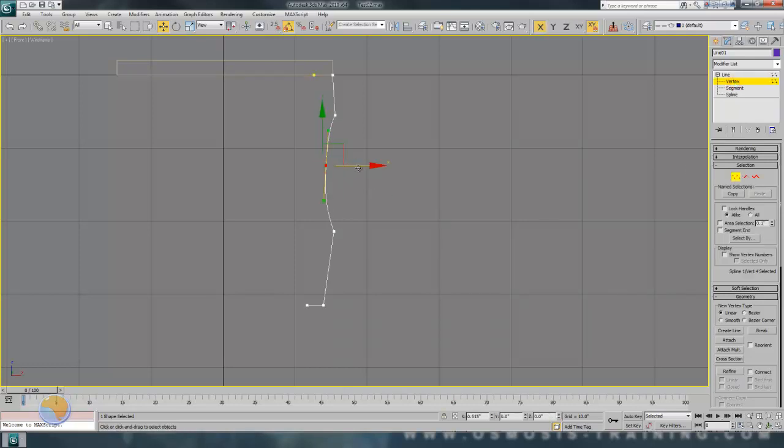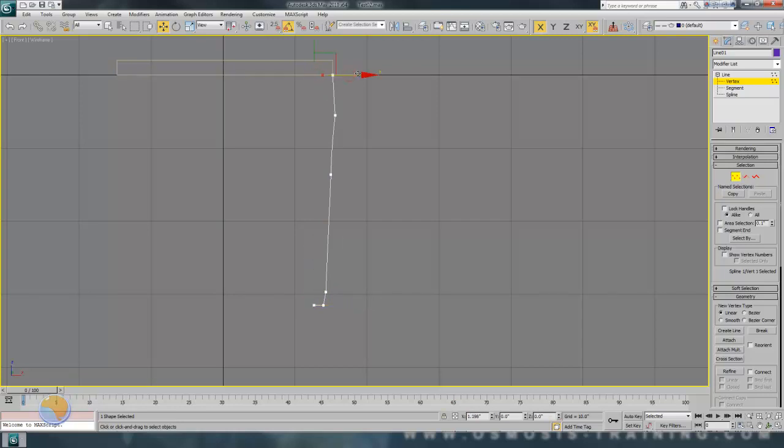Now I can start moving my vertices around to get it a little more like I wanted it. I'll make a little bit of indentation there, and let's say I want this to taper off at the bottom.